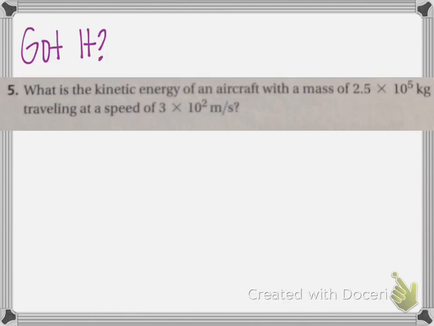Okay, one more guided question. It's going to be almost the exact same thing of what we did before, same formula, and I'll write it down again for you so it'll be on this screen. It's 1/2 mv squared, and I want you to plug in your m and your v. And then simplify it and make sure it's in scientific notation. And that's the last answer that you need to turn in tomorrow at the beginning of class. Okay, pause it, finish the answer, and catch up with me on the next page.